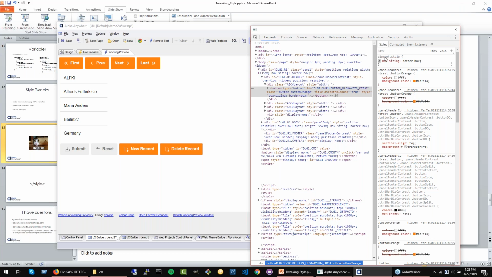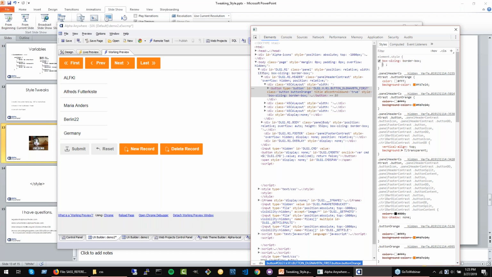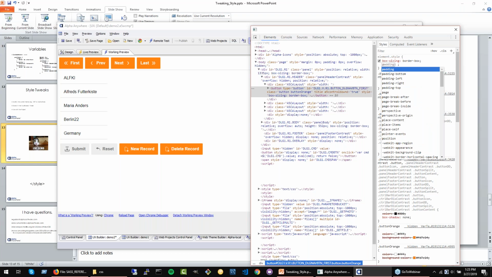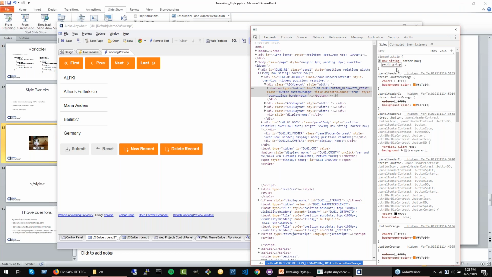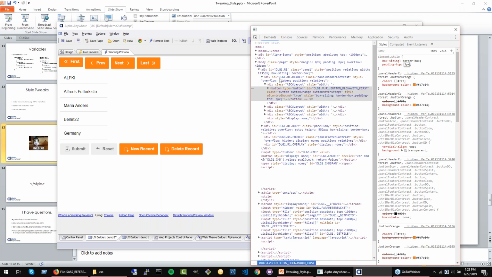So I'm going to go back over here to style, and this top one here, this element style, and you'll know you have the right one because it'll be highlighting the object that you want to modify on the left. If you click on that and just hit the tab button until it gives you a new option, you can start playing with it. So I'll type P for that padding, and I've got a few options here. Padding top. Let's try making that smaller. So let's make it 0, which is too small. So we'll back it up and we'll make it like 3 pixels, which is pretty close to what I want actually.